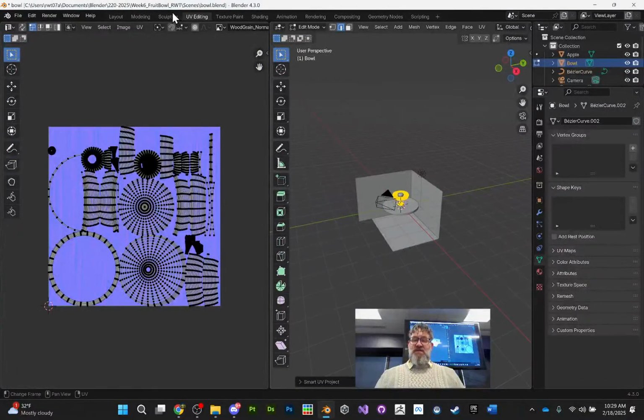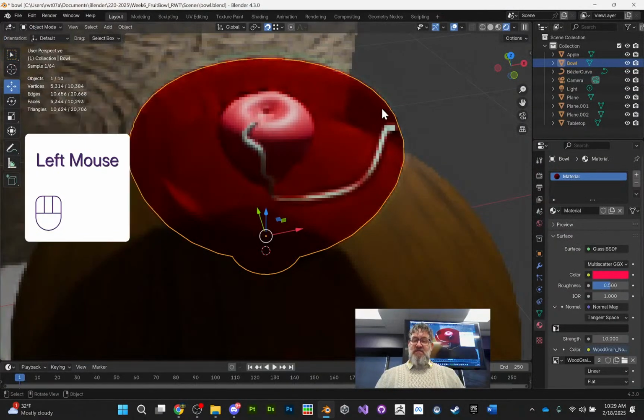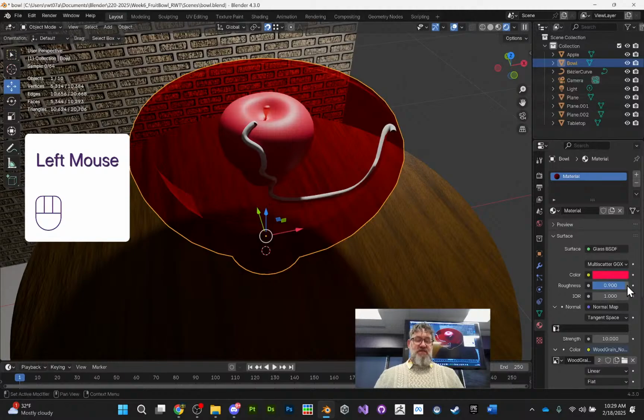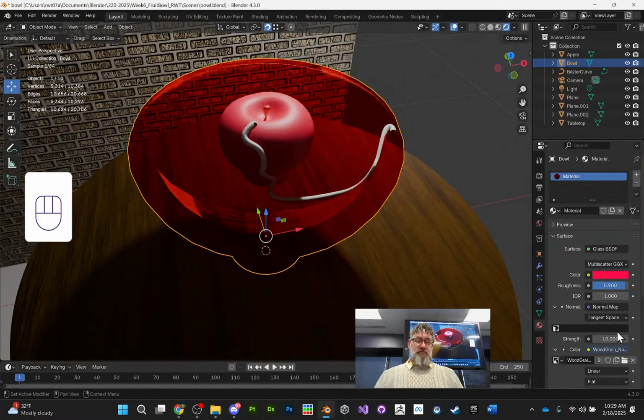You get a bunch of weirdness, but now we should be able to see it in the layout. I don't know. Maybe if I just up the roughness a lot. Oh, I can start to see it there. Yeah. So anyway, you could add a normal map. You could do lots of weird stuff with glass.